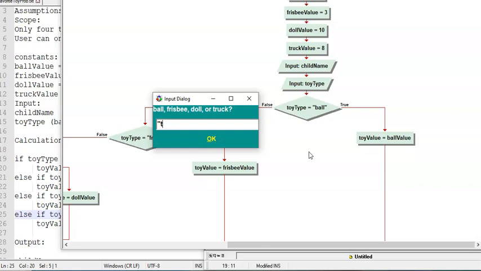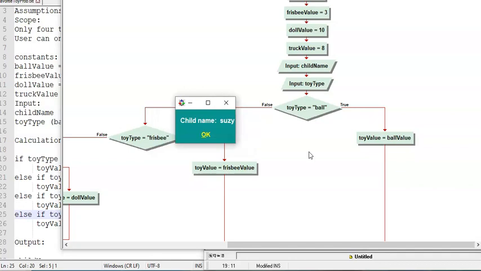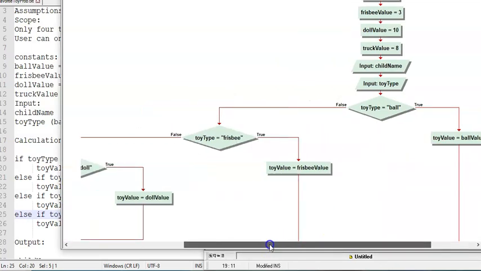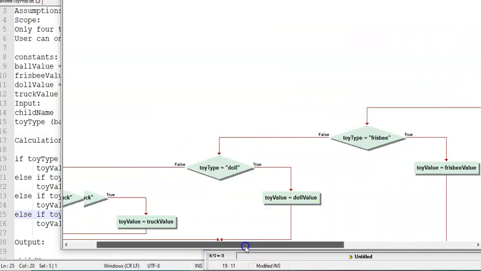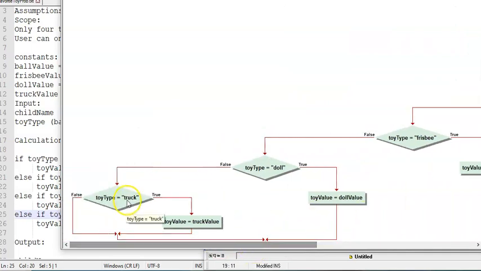So I'm going to put trucks. Child's name is Susie, toy type is trucks, and there is no value. Well, why isn't there any value? The reason is that we had to type in truck, and we typed in trucks.